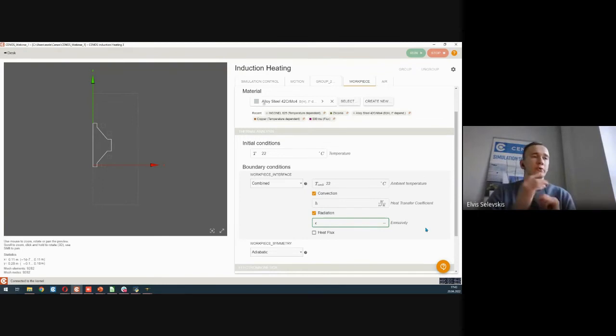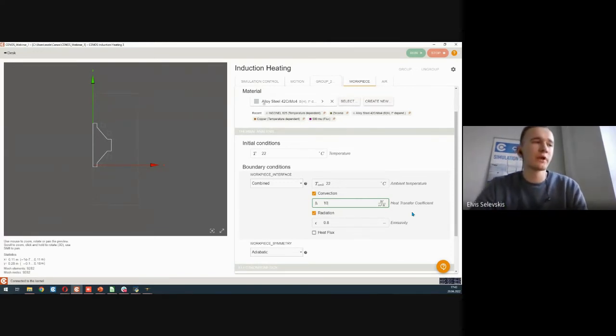For 42 chromium molybdenum 4, as well as some low carbon, medium carbon steels, we use emissivity of 0.7 or 0.8. In this case, let's write 0.8. So that depends solely on the material. The other property, though, heat transfer coefficient, this can change depending on if your part is in room temperature or is being actively cooled.